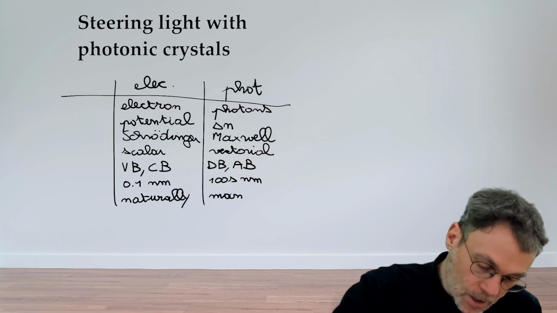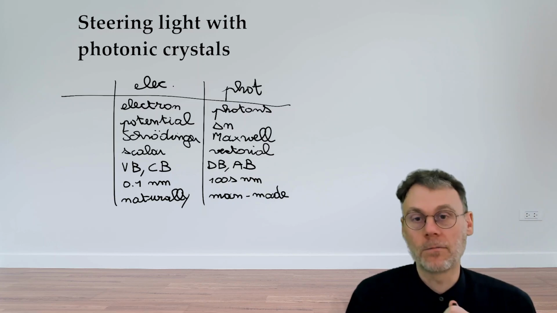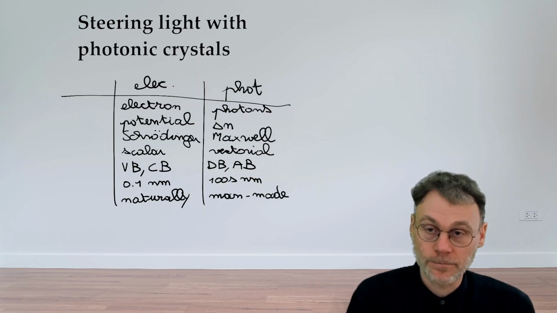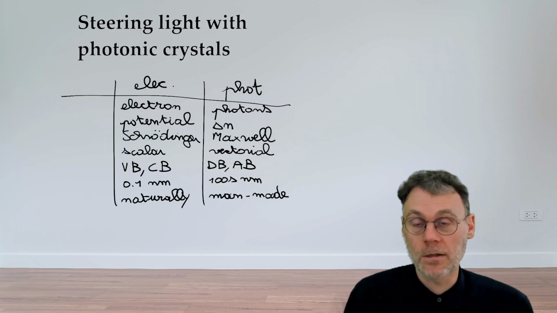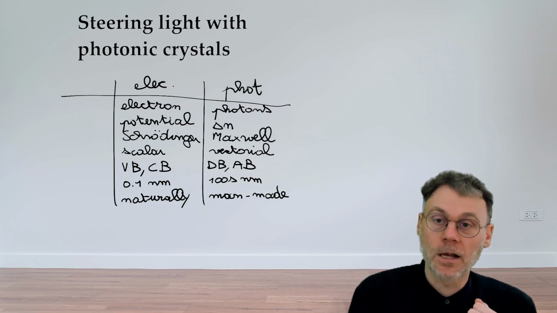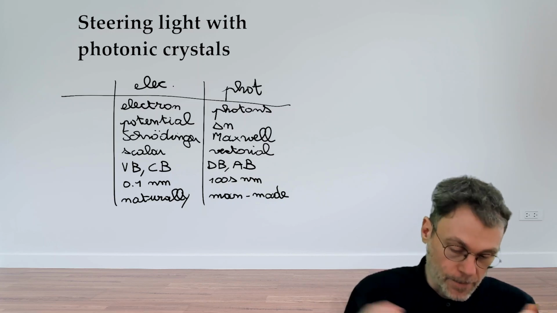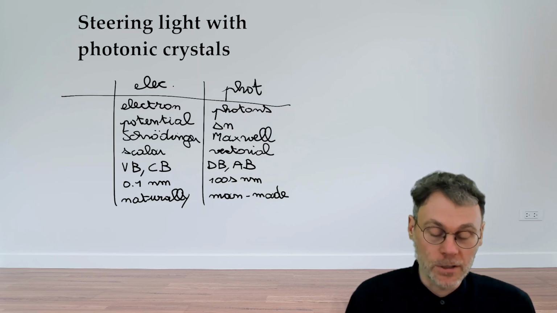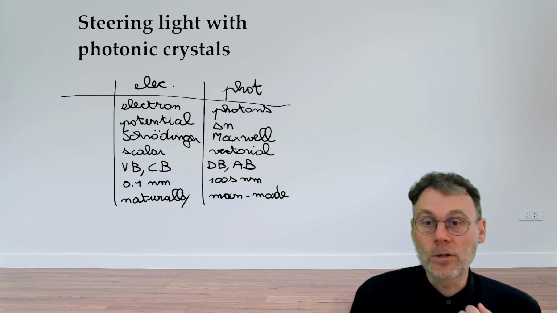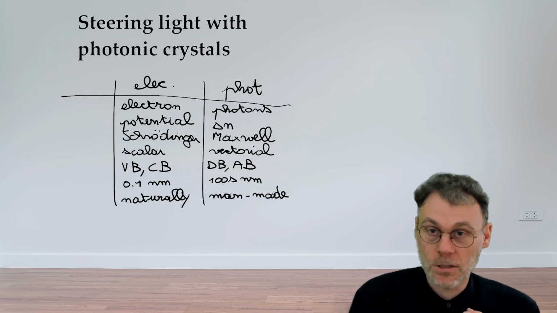So you can make them with lithography, where you drill some holes in a piece of semiconductor and then make your photonic crystals that way. There are some exceptions. There are photonic crystals that naturally occur in nature, for example, wings of butterflies and things like that. But most of the time, especially in the applications that we're looking at, we're dealing with man-made structures. Because that's a nice segue to talk indeed about the applications.